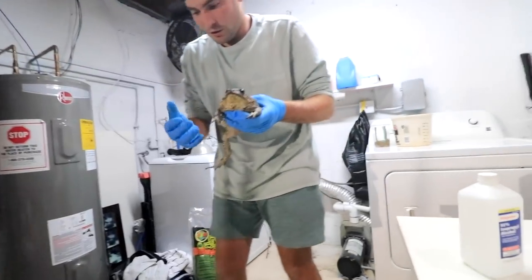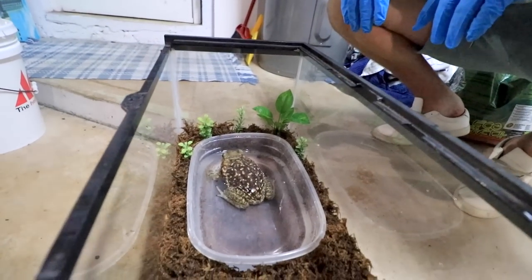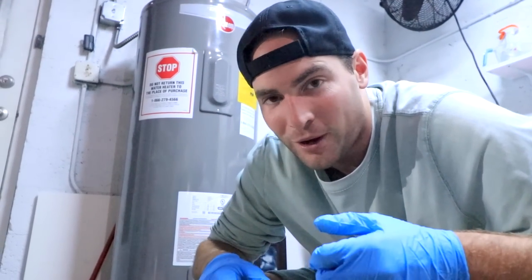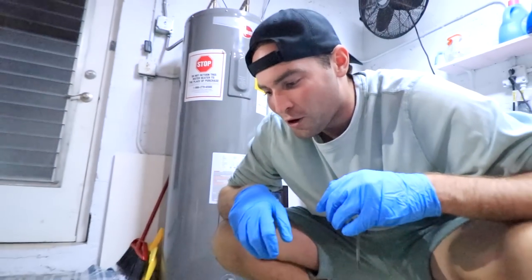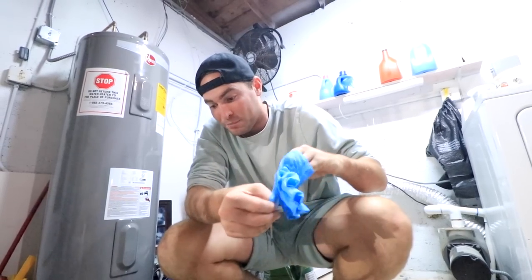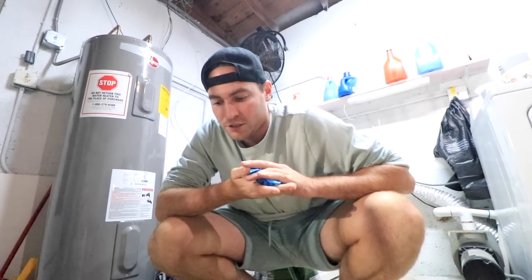She's all cleaned up — now into your new enclosure. Let's go into a bath because I'm sure you're dehydrated. I want to be quiet here because I don't want her to take off running and jumping. She's going to sit in that water and absorb some nice fresh water she hasn't had in a little bit — she was stuck in that big tube if you guys saw it. So now that we're wrapping this up, make sure to check out the video of how we caught this girl. I believe we got all of those little ticks off of her. If any of them remain, they'll get bigger — big enough for us to see them. I'll keep checking on her over the next couple days, and she is going to be good in here quarantining for now.